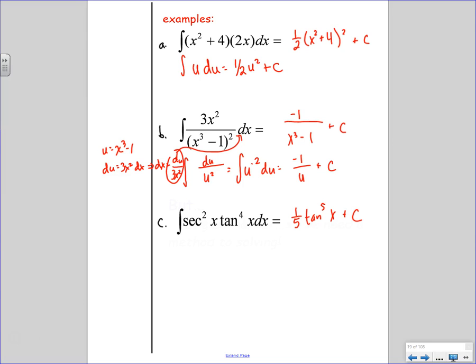If you guys want to see the u sub actually worked out, you just haven't technically reviewed it yet. But yeah, that works. We can do u sub in our heads maybe for some of these because the u sub is perfect. When the u sub starts being imperfect, that's when we start getting in trouble. And last but not least, this would end up being u to the 4th du, because u is tangent of x and du is secant squared of x dx. When you go to plug in and divide, they cancel out.